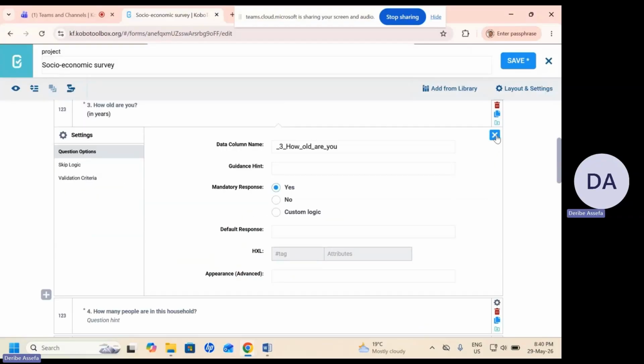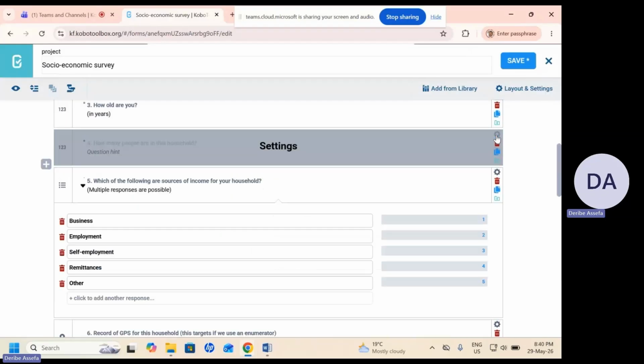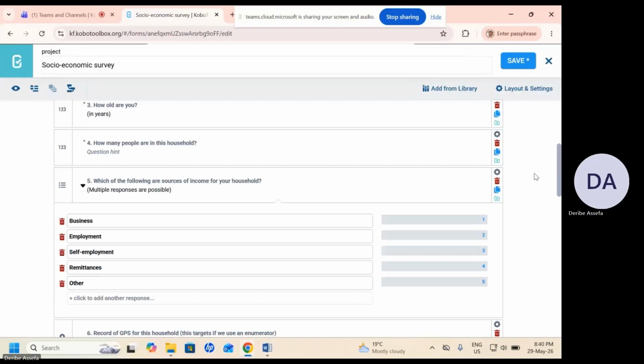Then if you close this one, obviously it has been selected. So the mandatory response option is very important because it does not allow a respondent or enumerator to submit without filling in a form. This command reduces missing values and incomplete responses.